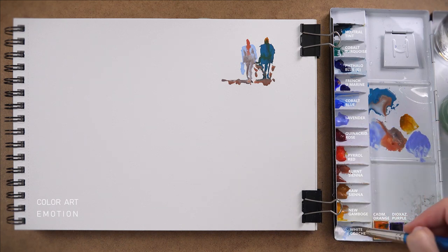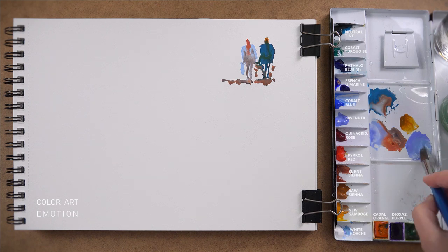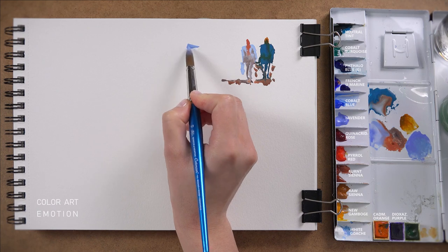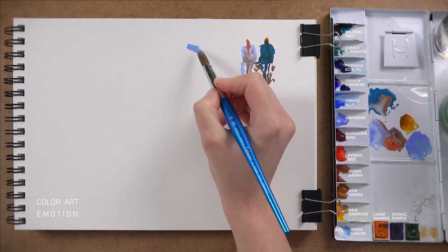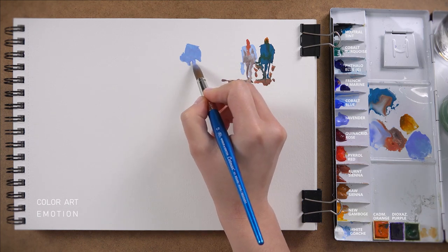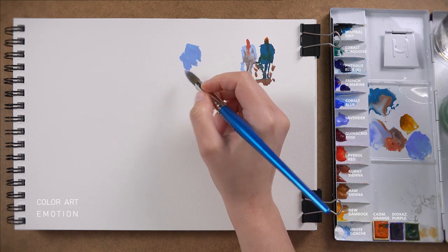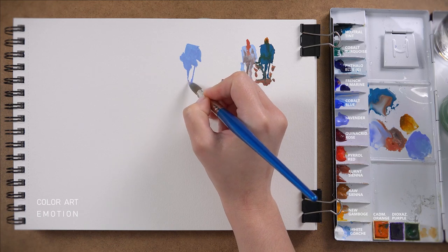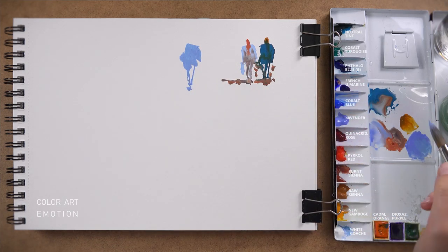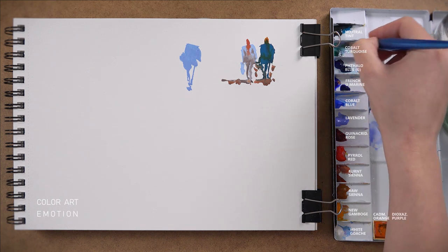When sketching figures, think about them as being shapes, and they need to be interesting shapes. Also, they need to suggest the impression of a person, not to be a specific person. You can paint more realistic and detailed watercolor figures. But in this exercise, we are practicing a more impressionistic and sketchy approach to painting figures with watercolor.